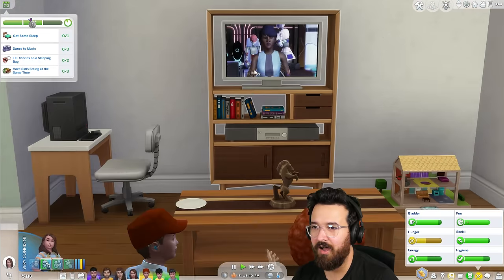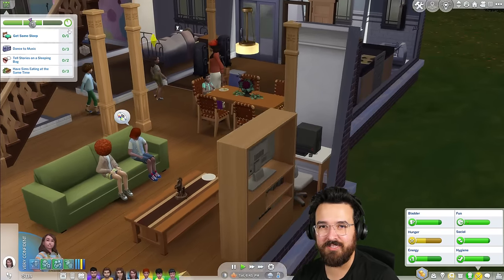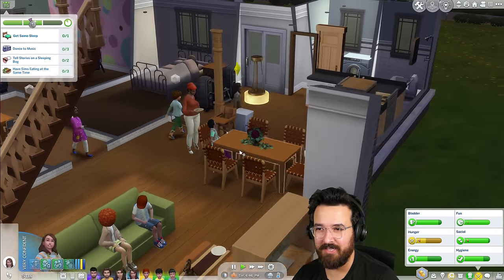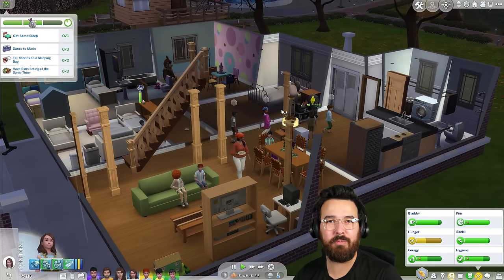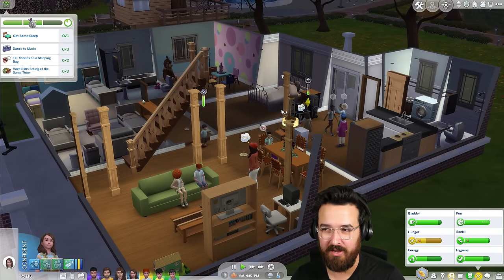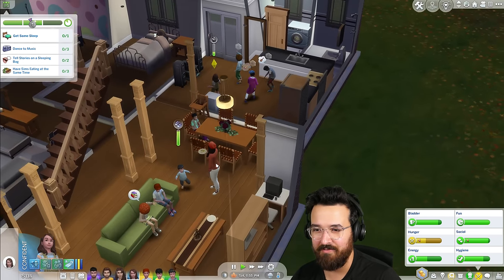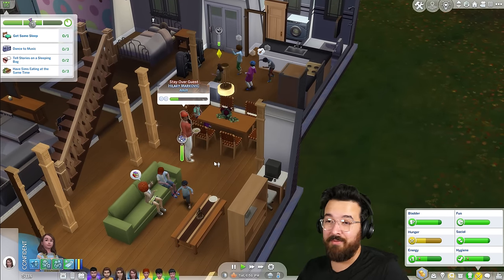How's the movie going? Oh, yeah! We're back to watching movies in Sims 4, let's go. We've already got silver and we haven't even done the sleeping part of the slumber party. I mean, we got two separate friends. I feel like probably the ideal number of guests is three, because you only need three people to do stuff at the same time. I think I invited too many people, but that's fine. We're having a good time.